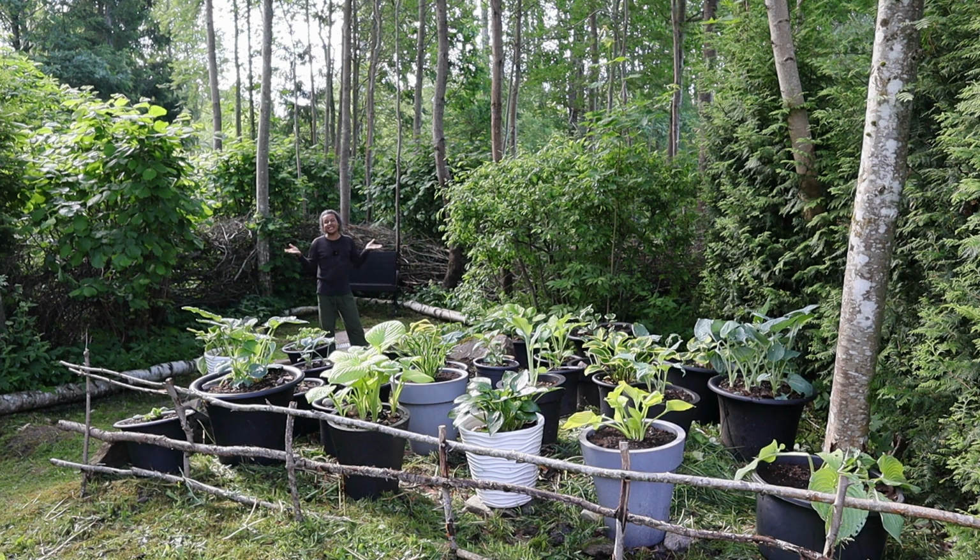This is what the reality is of having a hosta collection in a very wild kind of garden where there is a lot of biodiversity. And if I want to have a collection like this, well, I just have to accept my plants the way they look. I can come out and use a few remedies, but I haven't been here for 2 weeks, and that's why my plants are also looking like they are.